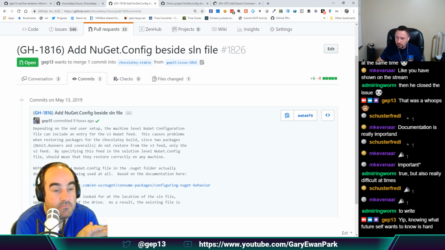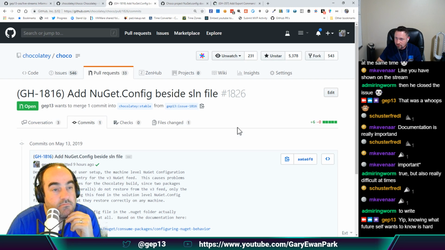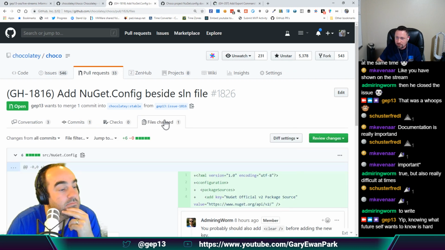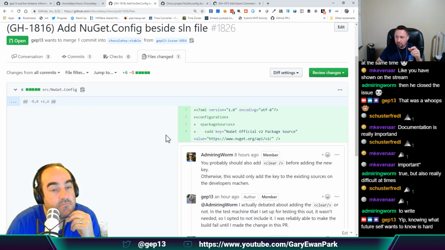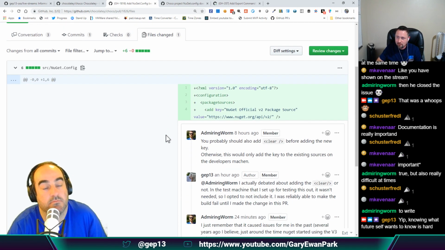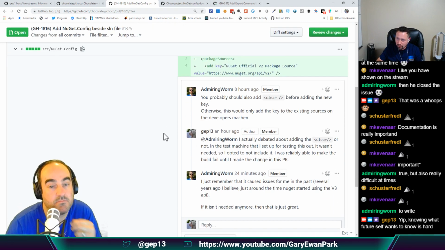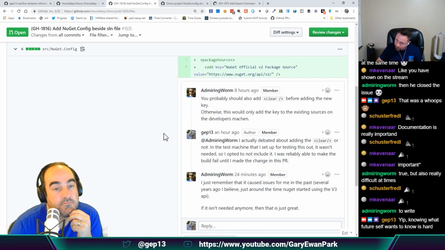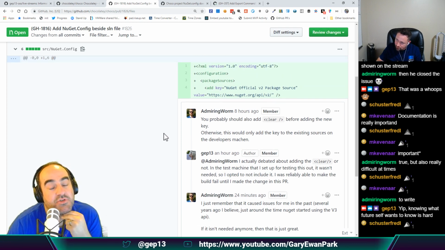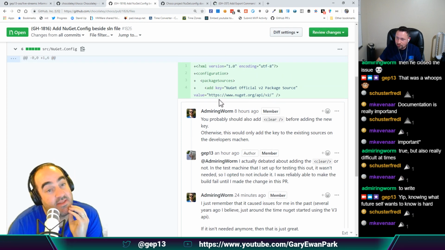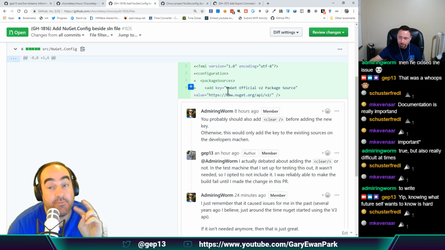And so let's kind of roll down here. So now you can see that we have added a key. And this is sitting at source NuGet config. And so this is at that level where that Chocolatey solution is at. And we're saying we might have a clear. I don't know about the clear. So the point that Kim was making here was that, so I tried it both ways.